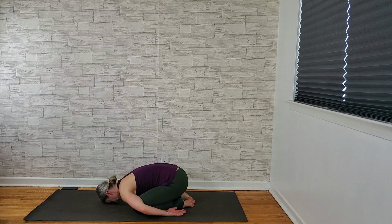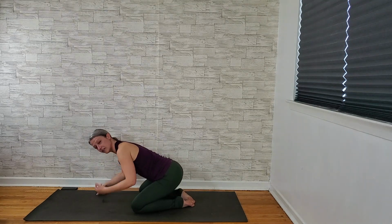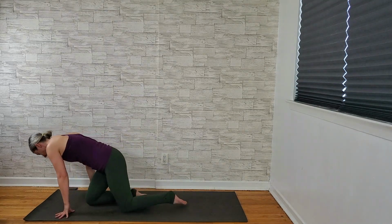Good, 2 more here. Big inhales. Calming exhales. As you breathe out, bring the palms of your hands down onto the earth. We're going to inhale and slowly rise up. As you exhale, let's transition onto our backs.